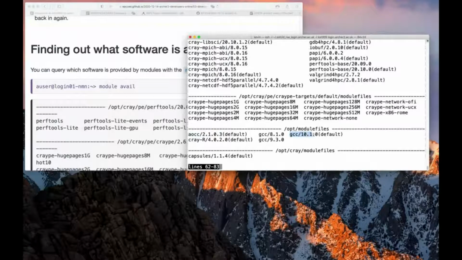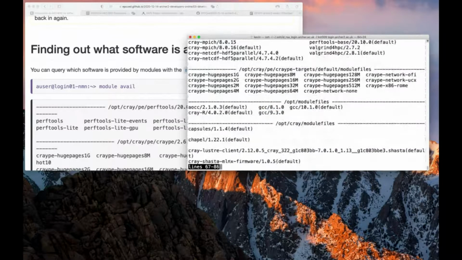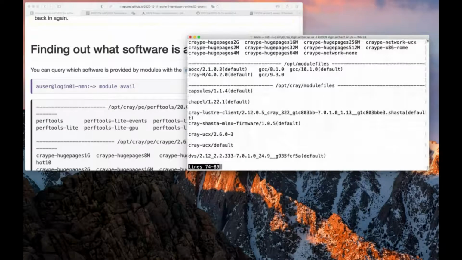For GNU, there are two operational versions, GCC 10.1 and GCC 9.3. GCC 8.1 appears to be there, but I do not recommend using it for reasons I can go into if you're interested.